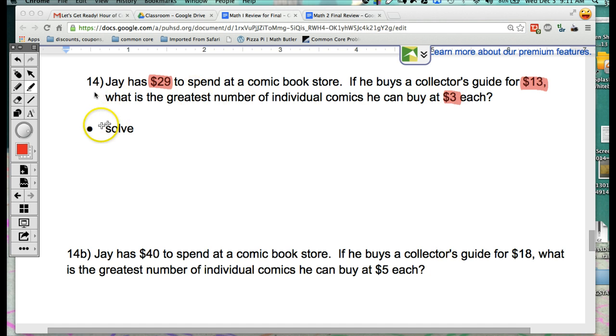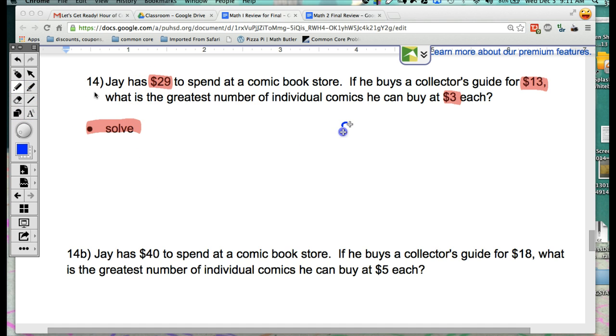Now, the reason why I put over here solve is because this is a question where they're not asking for an equation. This is a multiple choice test, okay? So you have to actually find the correct answer. And so even if you do not have an equation, I know that most of you can find the correct answer. Okay, and so someone has already told me that the answer is 5, and that is absolutely correct. But let's go ahead and use the equation, okay, in order to figure this out.